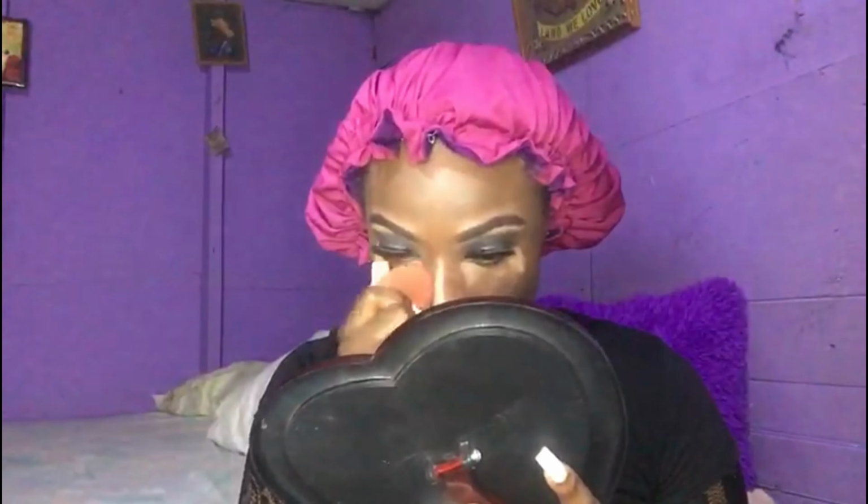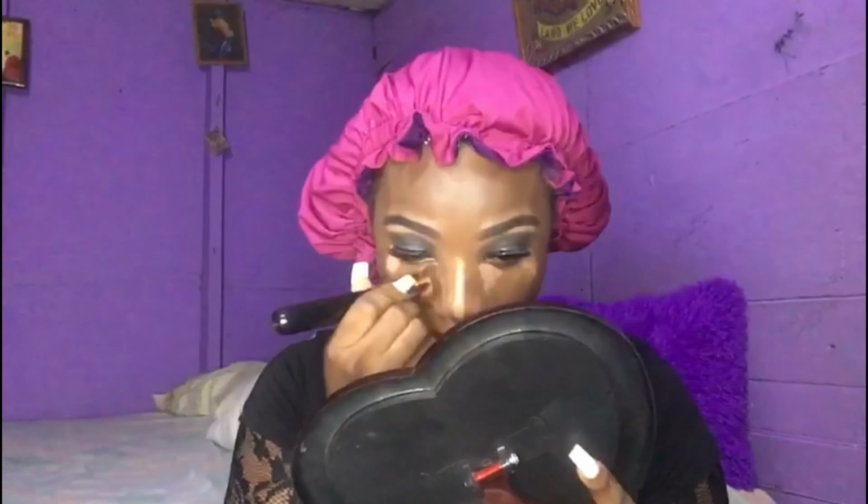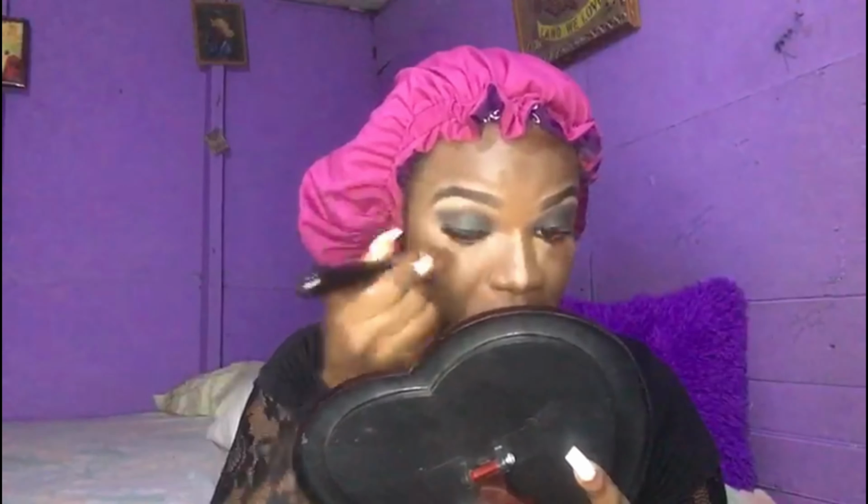I'm just going back with the same brush. Look here. Me and the blender not going to work, you know. Blend it upwards. See? Yeah, there it is. Come on.